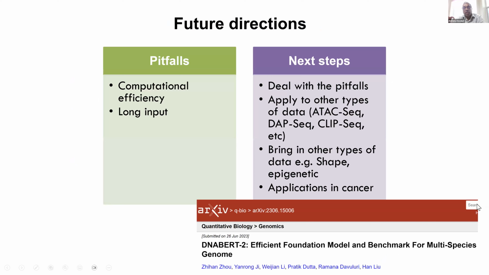We don't need to pre-train, because pre-training is a very tedious job, and the pre-training step itself takes at least 20 to 30 days, depending on what kind of GPU cluster you have. So, future directions: it is very slow. Now we actually have a newer version. We are still testing it, but DNABERT is available and being used very well. DNABERT 2 was recently released, and we are doing other benchmarking, particularly on finding SNP effects and cancer mutations. So this is what DNABERT is about.